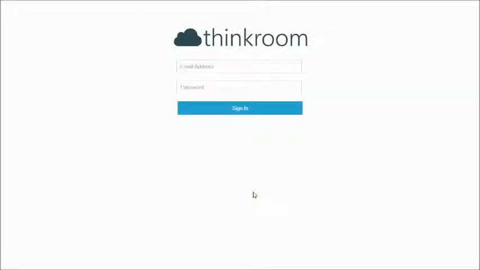Hi, okay, so this is going to be an example of using Thinkroom that's built on Float Square. The basic idea behind it is to allow you to manage tasks according to projects and companies and filter them thereby. So anyone can see what tasks you're working on and you can see what other people are working on. So let's start by signing in.